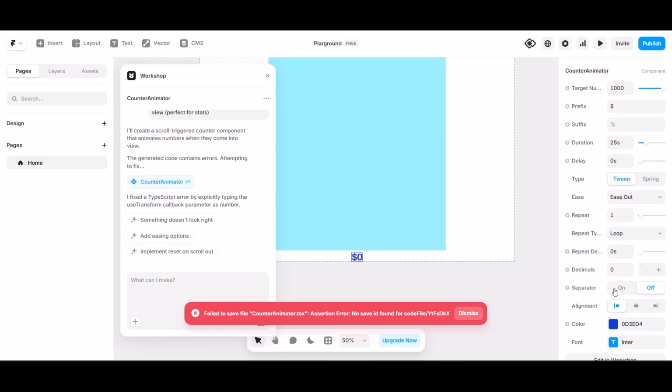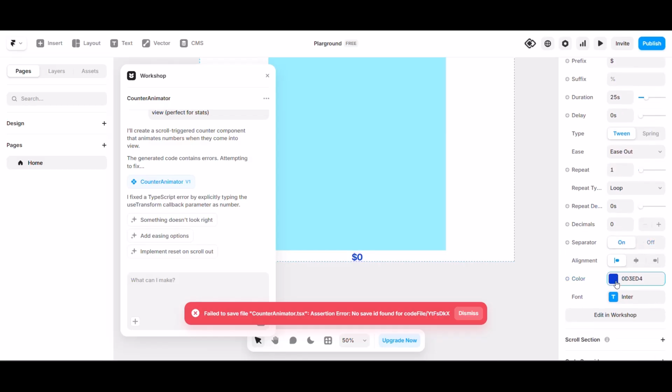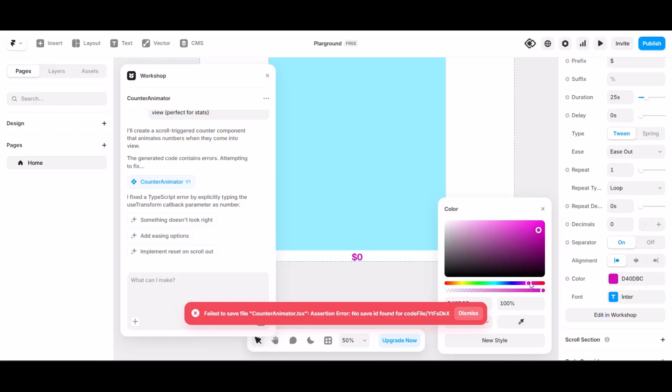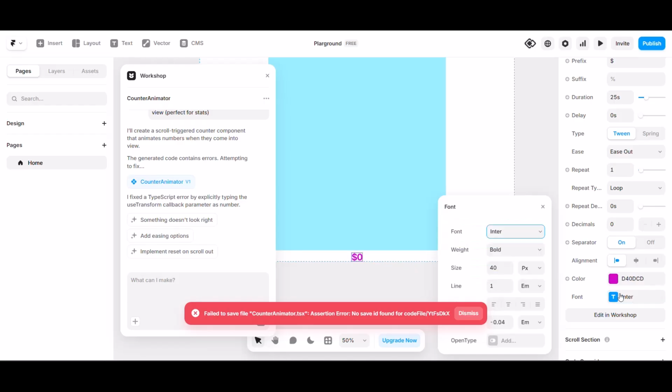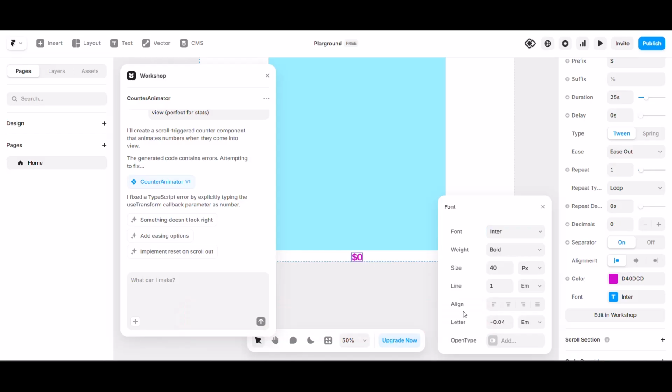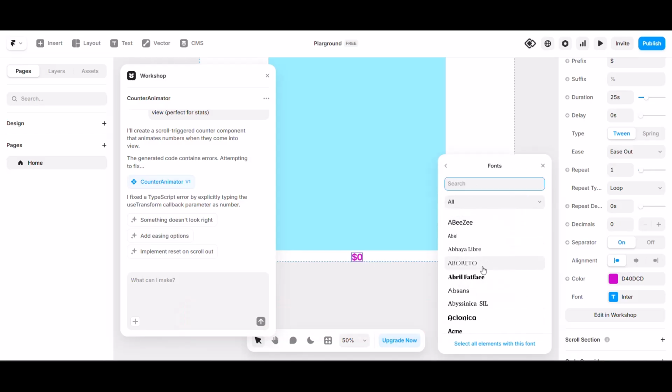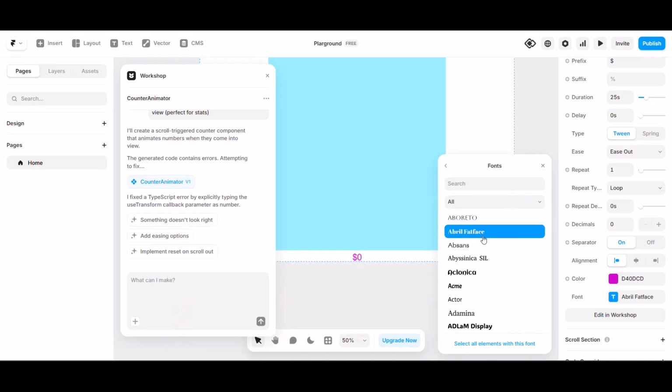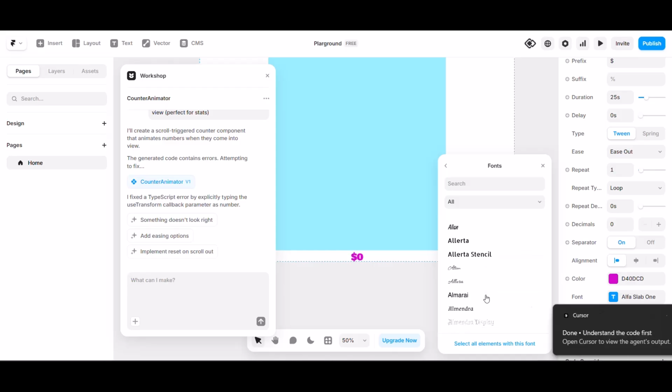Repeat delay, decimal separators, right? So let's change this. So let's make it a little bit, and I need to dismiss this. And let's see if the font changes, right? We haven't tested the font settings yet. Okay, I think this is working.